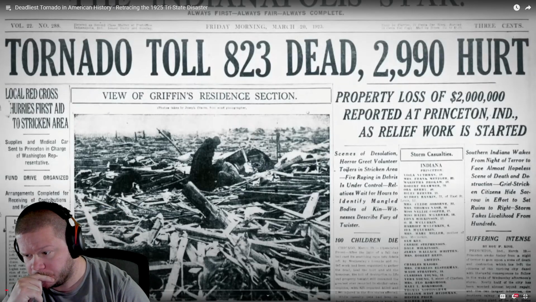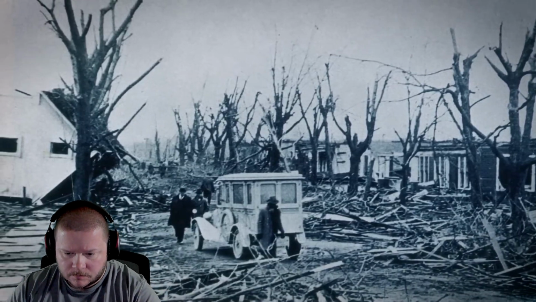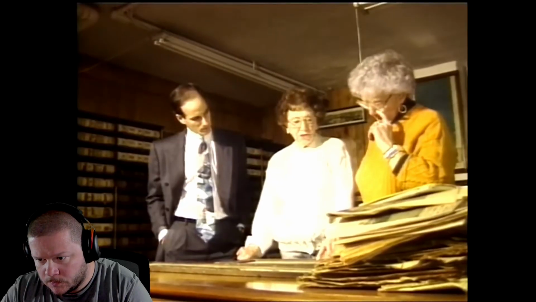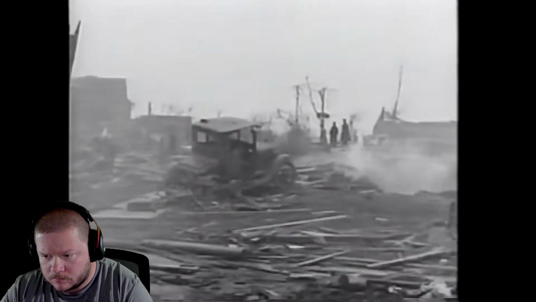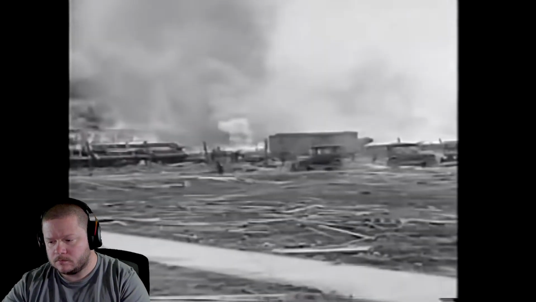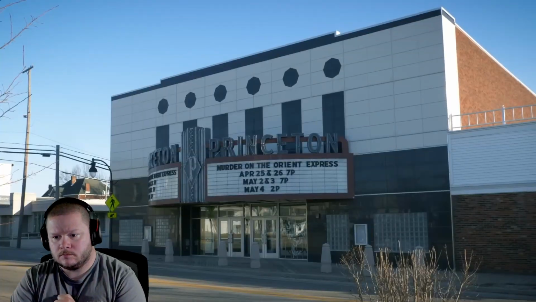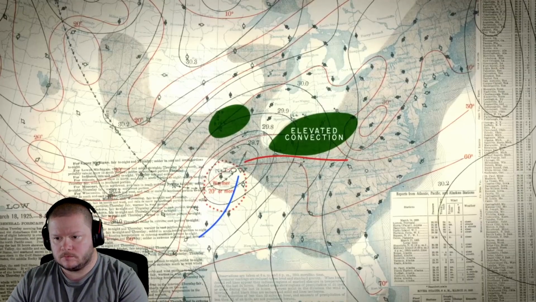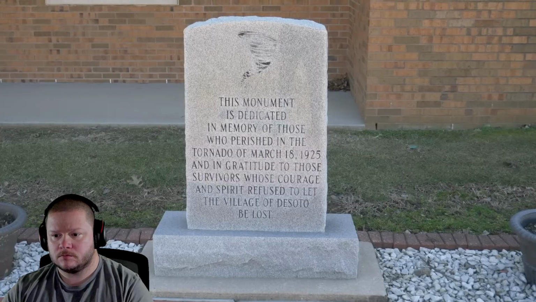There are many things about this tornado that we will never know, but we know exactly where it happened, who it affected, and how it affected them. So today, nearing the 100-year anniversary of the deadliest tornado in U.S. history, we're going to follow the 219-mile path, in person, from Ellington, Missouri to Princeton, Indiana, and learn about the anomalous meteorology, horrific damage, and incredible stories along the way.